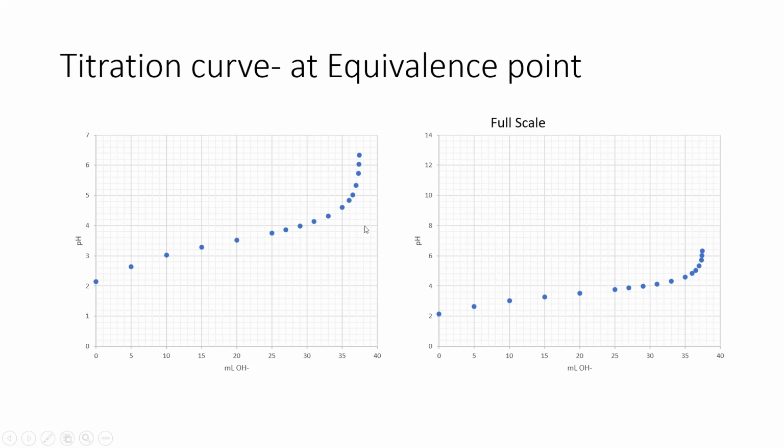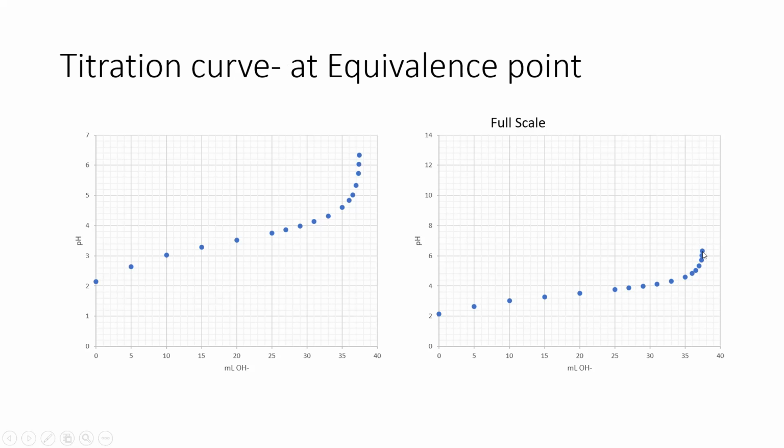the more the right-hand side and the left-hand side look a lot alike. Okay, so here our data points are nearly vertical. That is the region where we've reached our endpoint. Now, typically, when you are using an indicator like phenolphthalein, you're looking for a color change. Well, why does the color change so rapidly? Because just adding a couple more drops is going to change this pH in the vertical direction quite a bit.